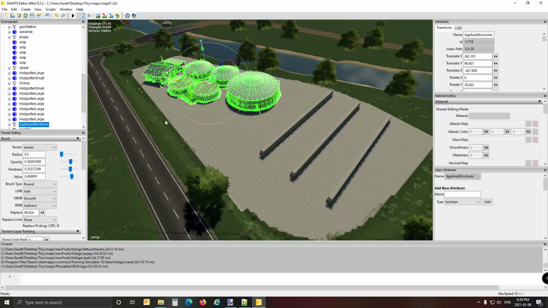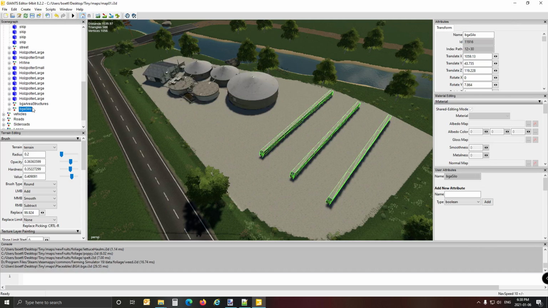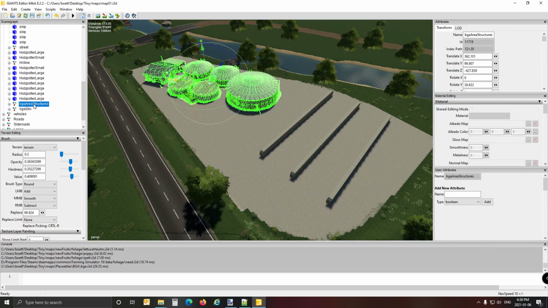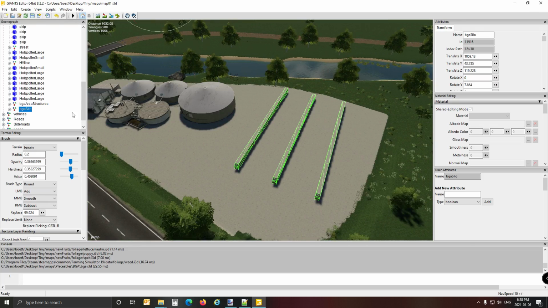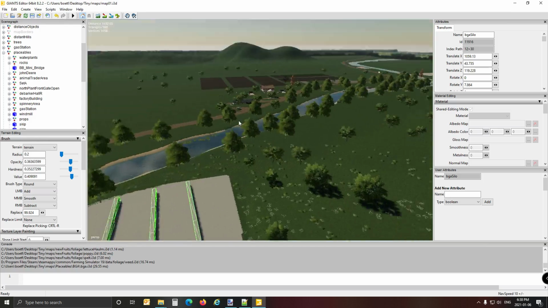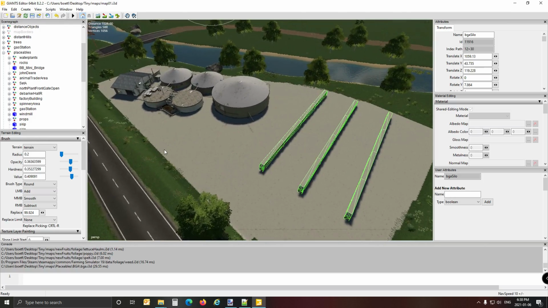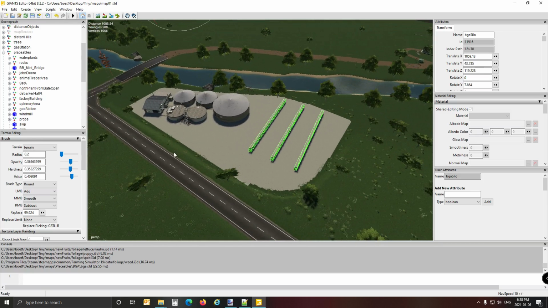And then once you've got the BGA building imported, you can use Control B. You select it here under your structure, then Control B and place it and move it around and set it up the way you want, and do exactly the same for the silo. Alright, so under placeables, these structures are not going to be part of the farm, so they are permanent structures on the map. So that's your first thing to remember. That's why I've put it under placeables, so it stays right there.